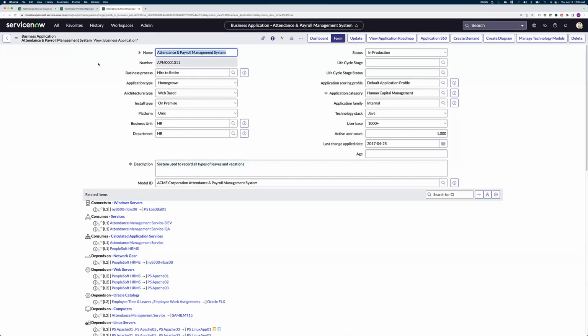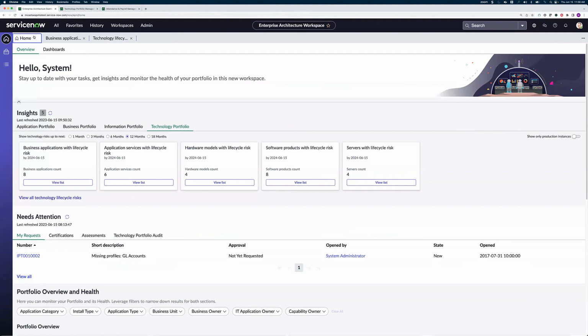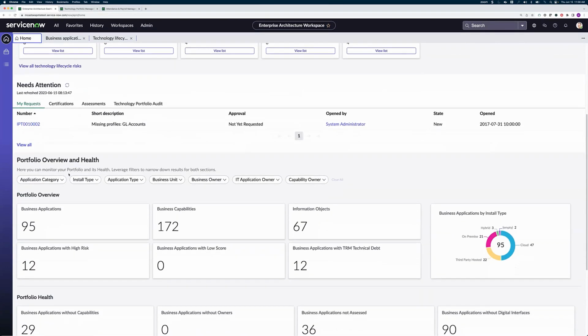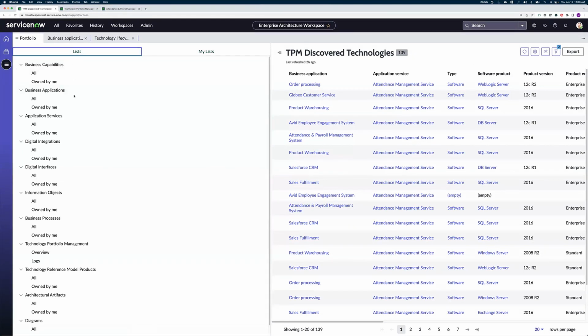So we want to talk a little bit about how you run this thing. Let's go back to our EA workspace. By the way, all of the workspaces follow a particular pattern. We'll have these lists. We call this view portfolios.